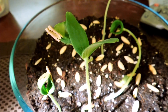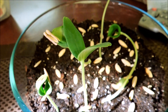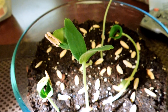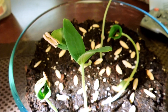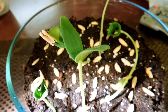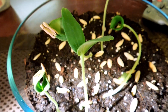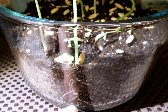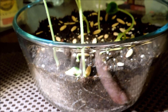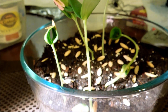It just goes to show that for plants, the root system is actually the most important part — and it's the part we don't see. Once a good root system is established, it anchors the plant from falling over and sucks up a lot of water to provide for growth. For a growing seedling, carbon dioxide is definitely not a limiting factor — it's virtually unlimited unless it's in a closed environment, which never happens naturally. The next limiting factor would be water. A lot of water I spray will travel along the edges and sink to the bottom of the bowl, so this region has moist soil while other areas are dry. Having a root network here collects all that water so it's not a limiting variable.